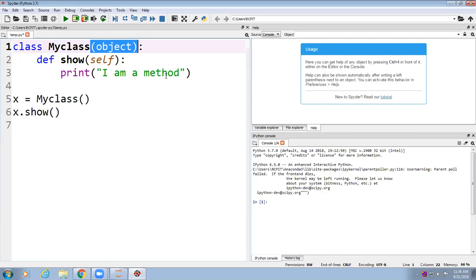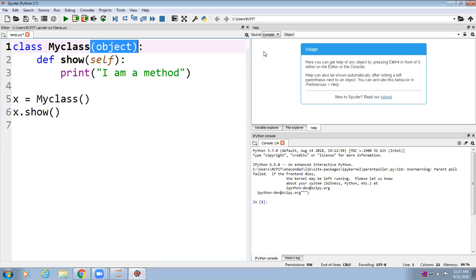As we have seen, Python has its own class, and we have to inherit the object class from the Python base class, right? Like in the last to last lecture we have seen the concept of exception handling. In exception handling we have seen how Python has an exception class and how we derived our own class from the base Python exception class, right?